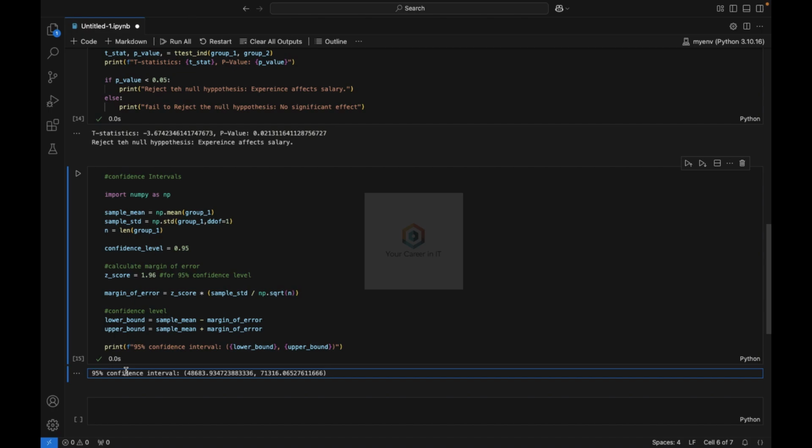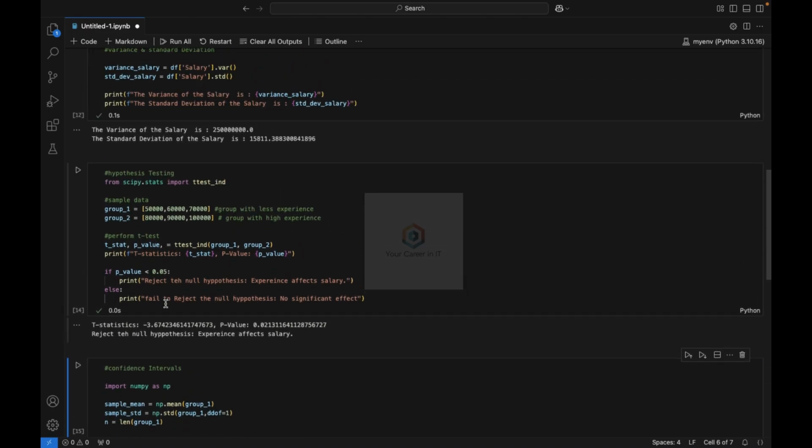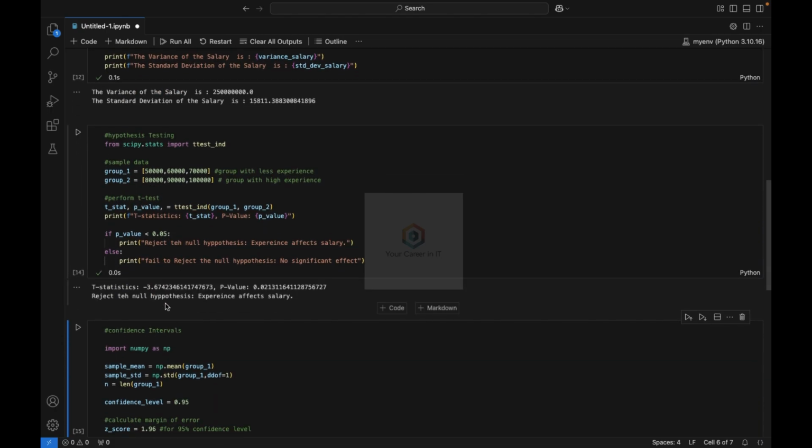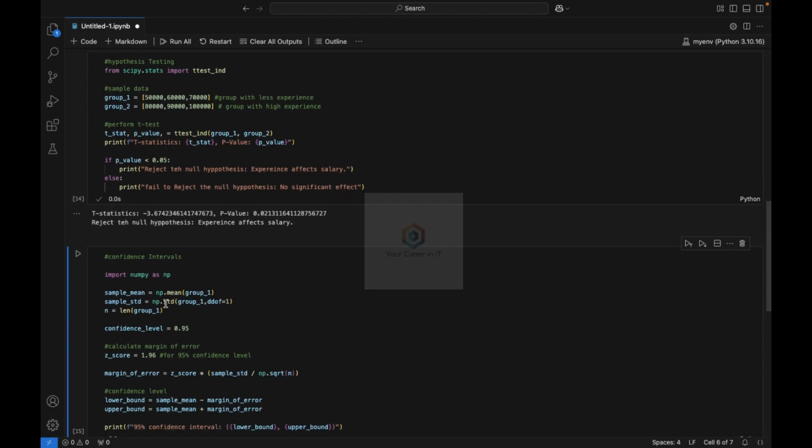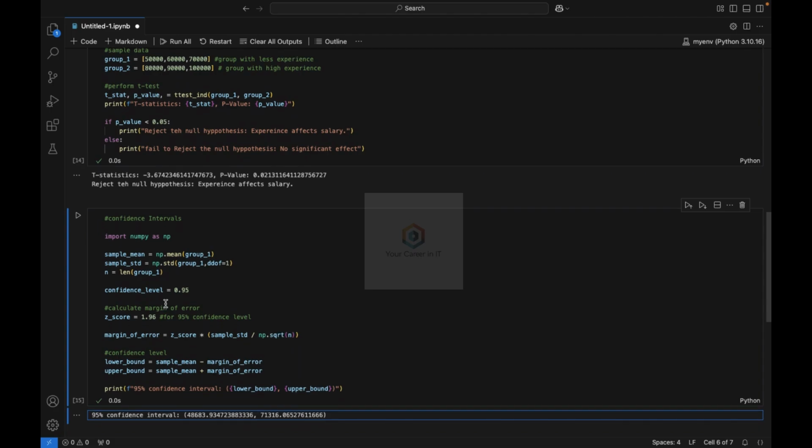Okay, so to recap, today we explored the fundamentals of statistics, including descriptive statistics, which summarize data with metrics like mean, median, and variance. The second one is inferential statistics, drawing conclusions using hypothesis testing and confidence intervals. So, statistics is essential for interpreting data and making informed decisions. In the next episode, we will explore feature engineering techniques to prepare data for machine learning.